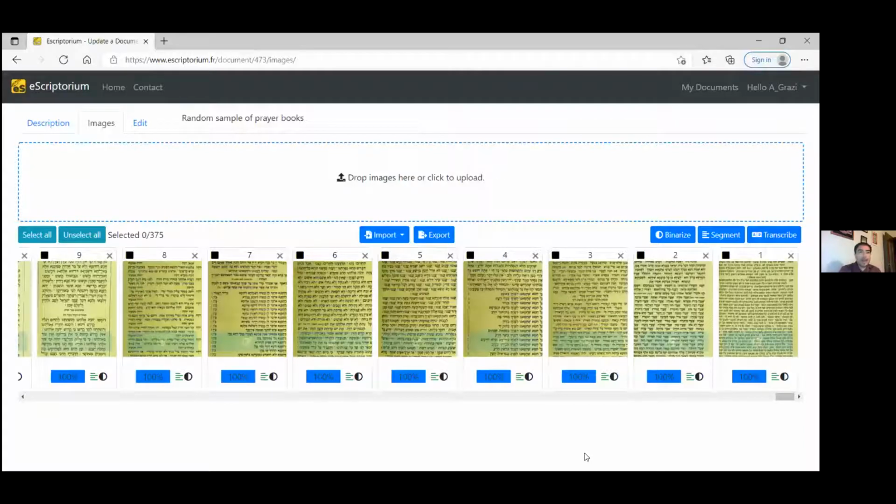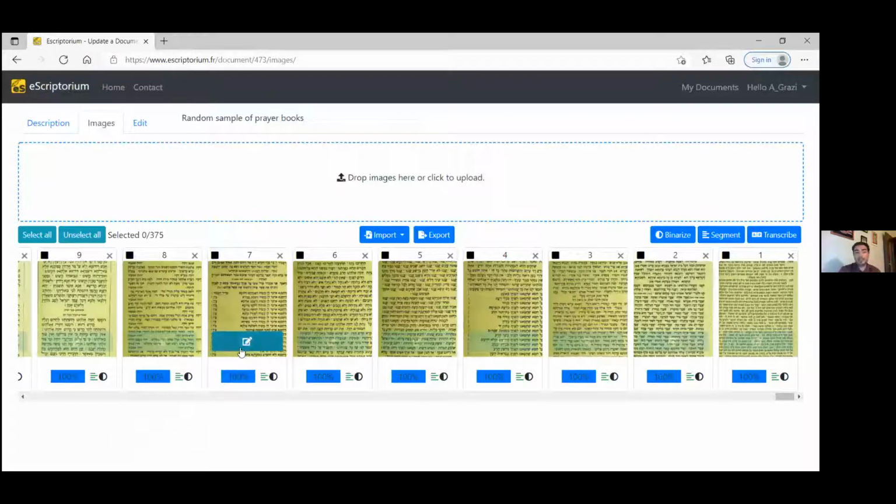So methodologically, in order to prepare the software for the transcription of all the images that I have, I made a random selection of 4 images per prayer book. As you can see right now, I only have here 375 images. So you might ask, that cannot be divided by 4. The reason is that one of the prayer books I selected only had 3 pages that were written entirely in Hebrew. Therefore, I could not select 4.